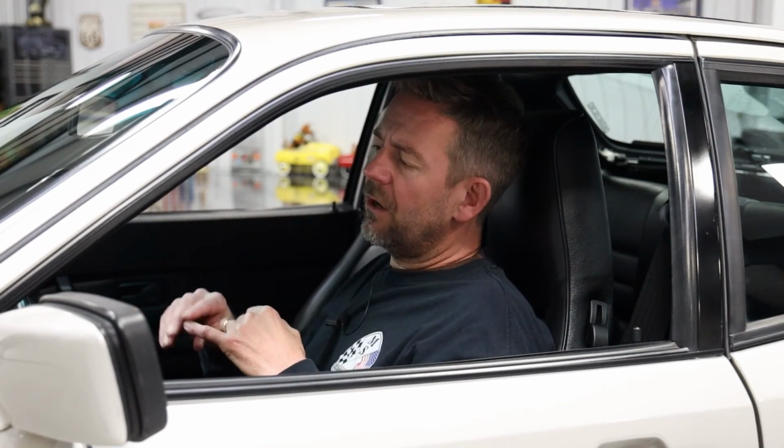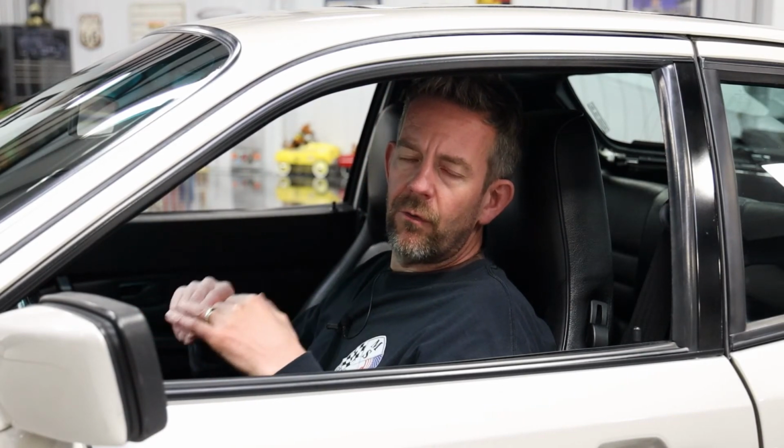These 944s here, the turbos, are getting extremely expensive. A few that we have sold were in that $50,000, $60,000 neighborhood, vehicles that had mileage similar to this and in this condition. So this is a golden opportunity, before the prices skyrocket even more, to buy a car that has a clean Carfax, great ownership history, great color, and a seldom seen automatic transmission that, once again, I invested over $6,000 bringing to the level that you see here today.